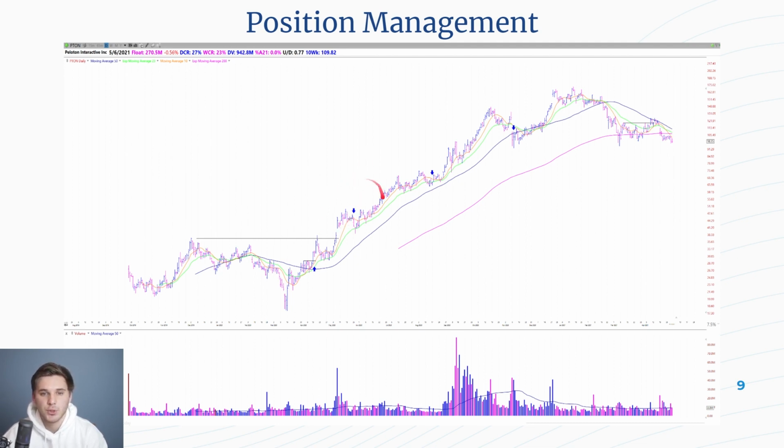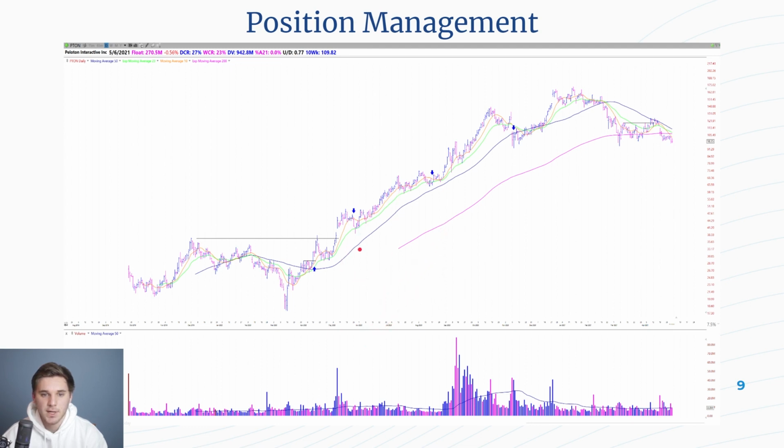And here, if you're a more short-term trader, you might sell 50% of your position and ride the remaining 50% for the longer move. Or if you're mostly focused on intermediate trading, you might only sell 25% and hold 75%. But regardless, the stock recovers, doesn't close below its 23 EMA, and continues on up from there.